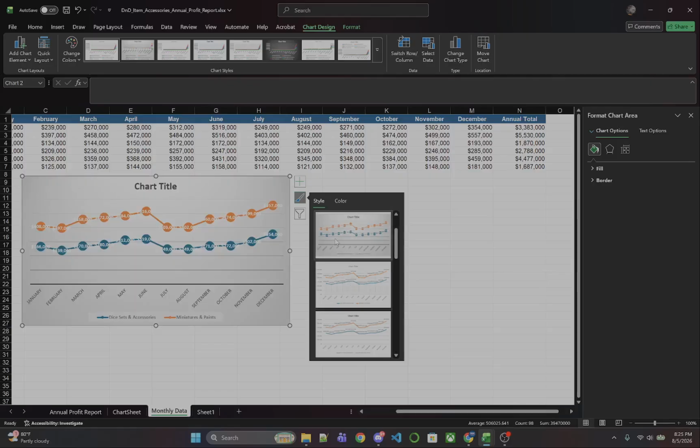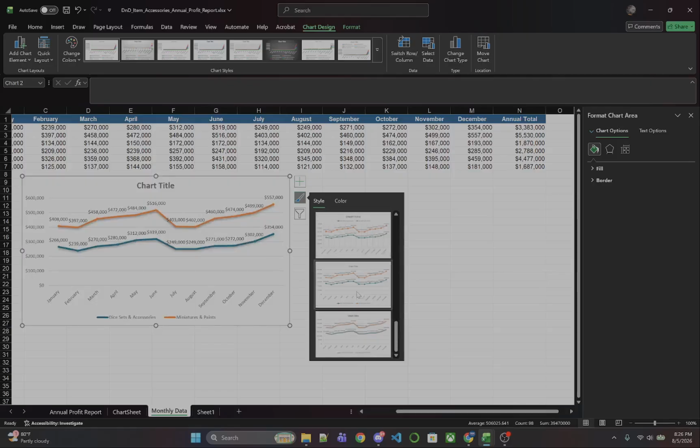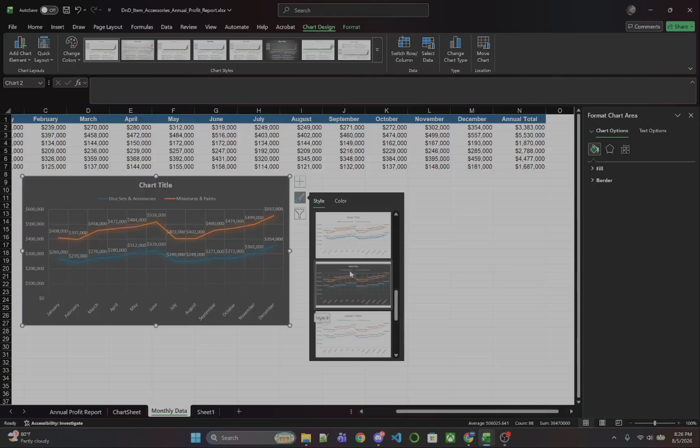And there's a variety that you can choose from. It really comes down to preference. You don't necessarily want to have it too flashy or too minimalistic. The problem with having it too flashy is obviously it's going to be a little bit more distracting, and you're trying to make a point with these types of graphs.